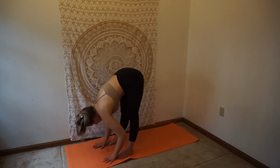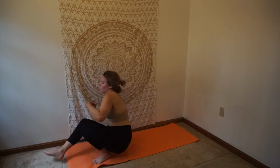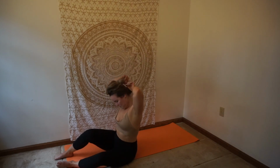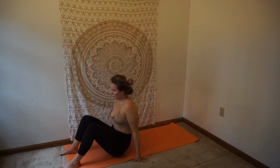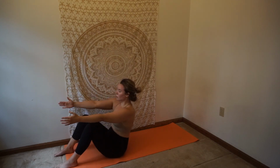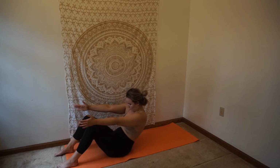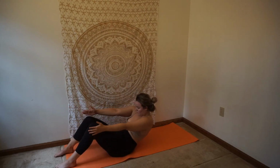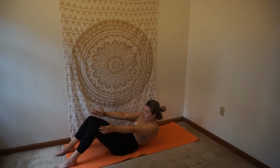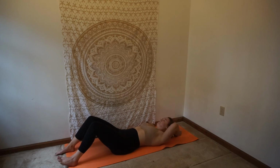Plant your palms back on the mat, and we're going to slowly come down to seated, however gracefully you choose to get there. Hands come out wide. We're going to slowly lower ourselves all the way down to the mat. You shouldn't be there yet. And release everything all the way down.